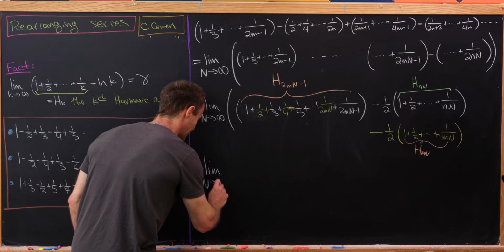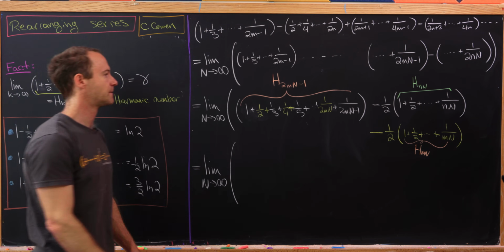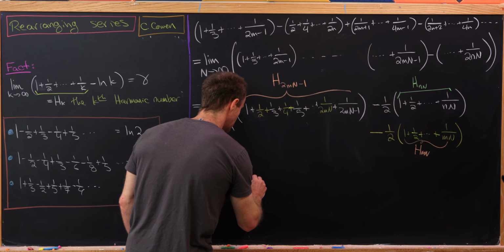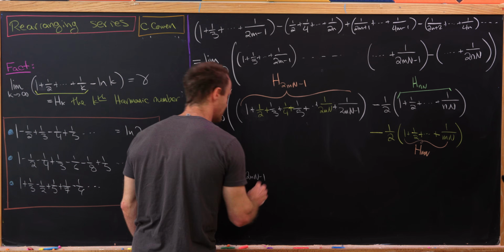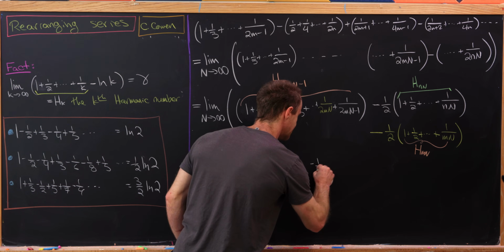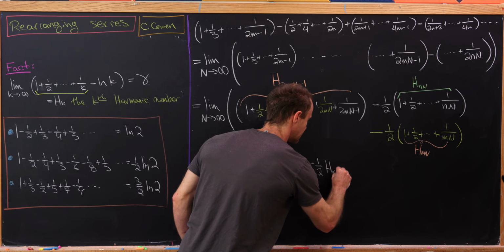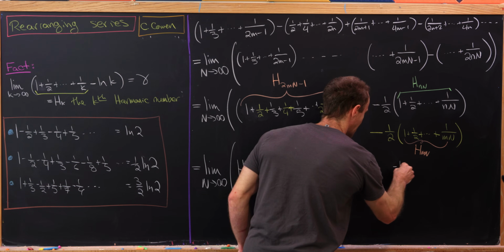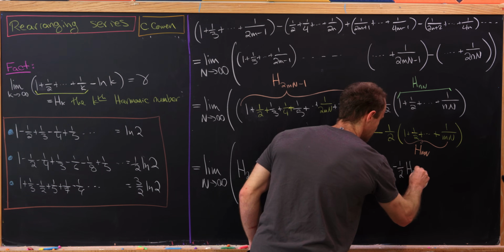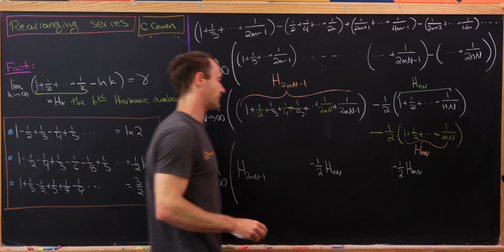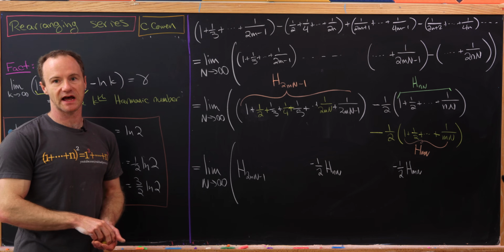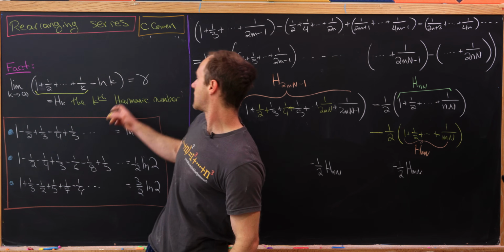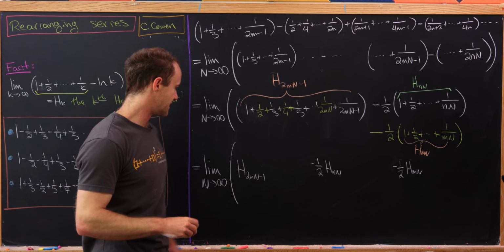So we have the limit as capital N goes to infinity of H sub 2m capital N minus 1, and then minus half H little n capital N, that'll be that term, and then over here minus half H lowercase m capital N, that'll be from that term right there. And notice that I've spread these out, because I'm going to add a really fancy version of 0 that will allow us to use this limit right here.